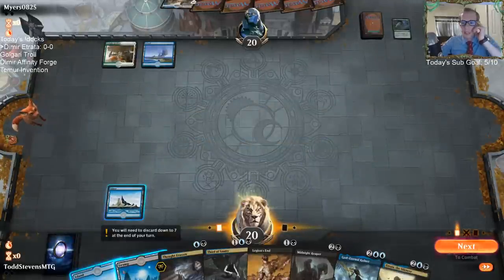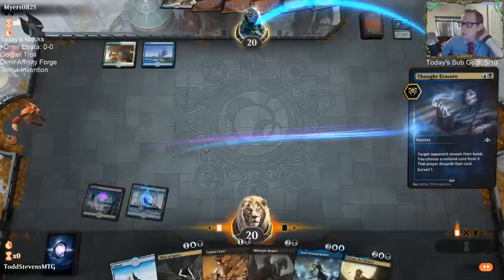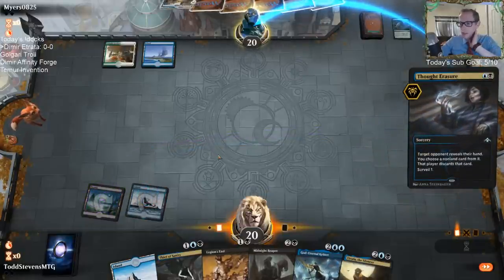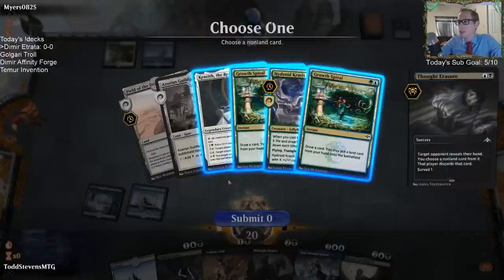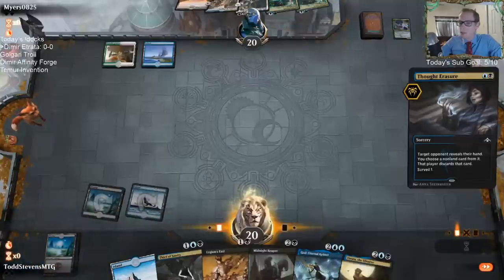How do I decide how many lands to run? For the most part, in standard, 25 is a pretty good number of lands to run for just a regular mid-range deck. If you have a lower curve, you can run less. If you really need more lands, you can run more, kind of thing. But for the most part, that's a good number to run.